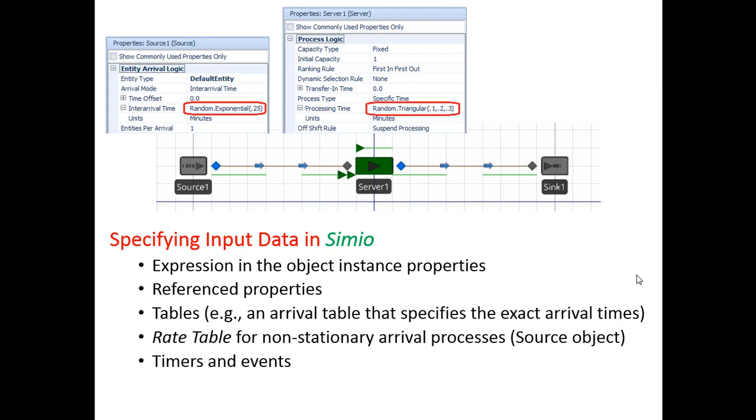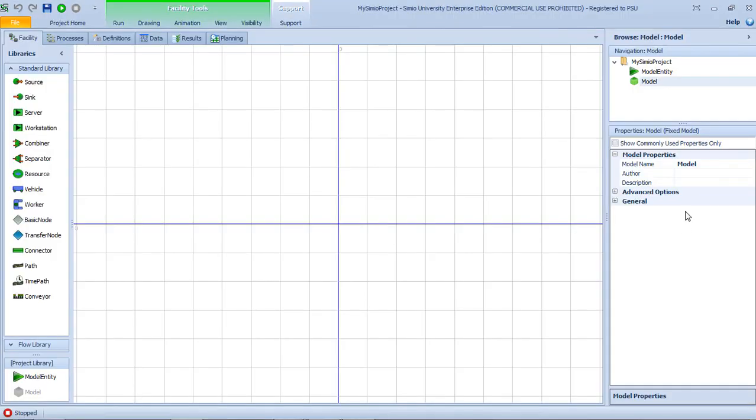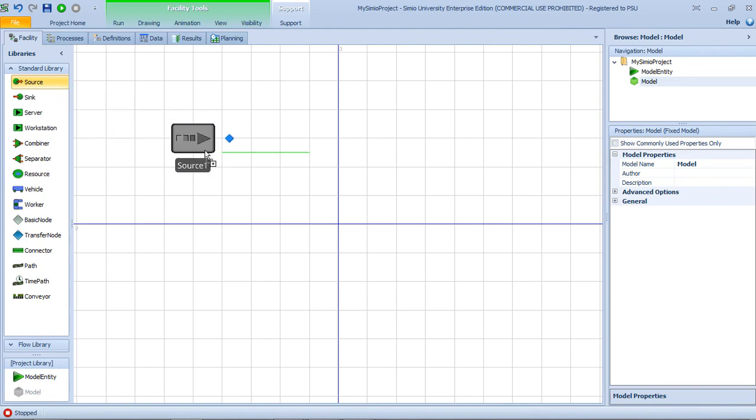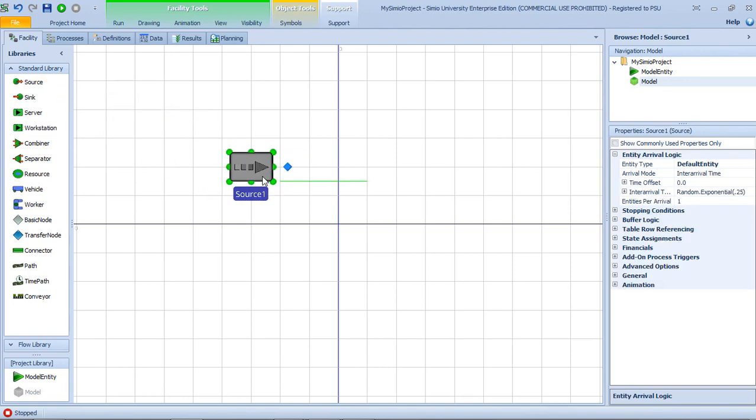So we're not going to go into the details of these items here. What I'm going to do is just go to Simio and show you where some of these can be specified. So I'm going to drag a source object instance here, and if you go to its properties, you will see that for the arrival mode, currently I have inter-arrival time, and I have the expression directly in my source object properties.